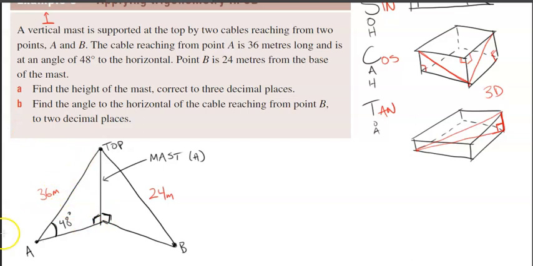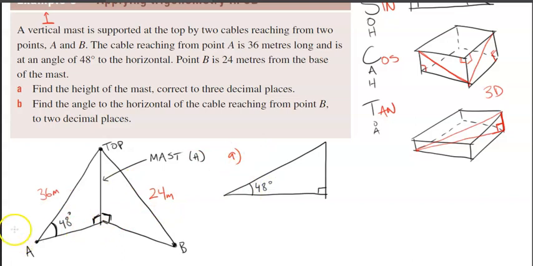So let's tackle A. Let's have a look at A. And I'm going to redraw this triangle to see what information we can extract from our diagram. So what I've done is I've taken this triangle and I've just placed it in a better view or perspective. And I'm just going to fill in what I do know. This right here is the 48 degrees.